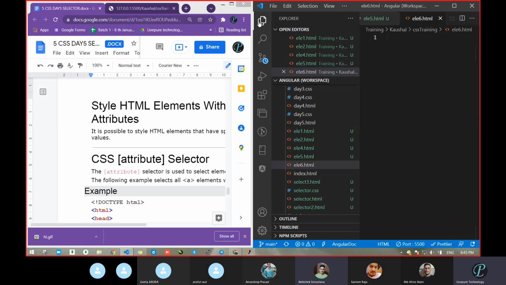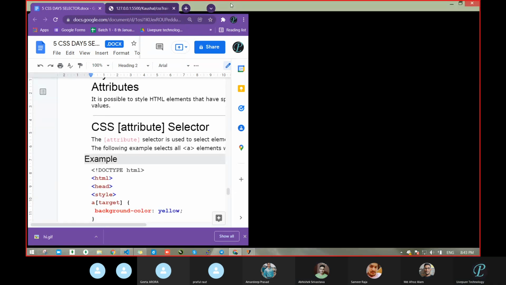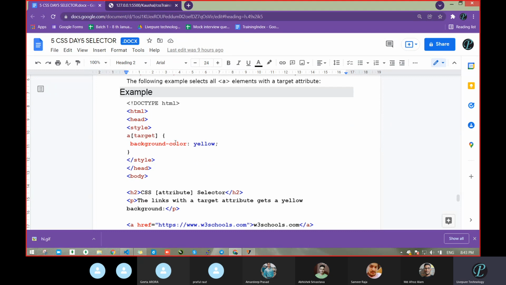Okay, so we will see that. So see here, in the case of attribute, the attribute will be passed as a selector. So the anchor tag, and we passed here the target attribute. It means in the case of target, the color will be yellow. So let's see this example, how this works actually.